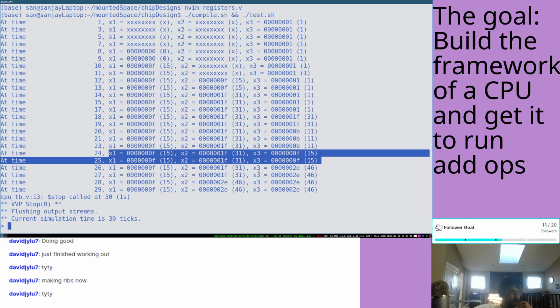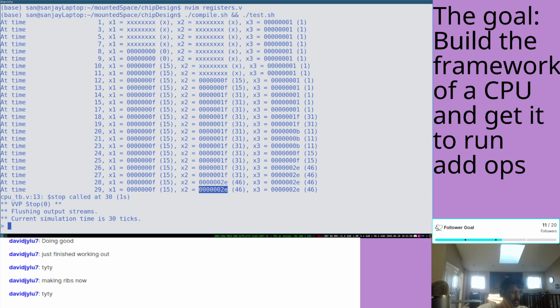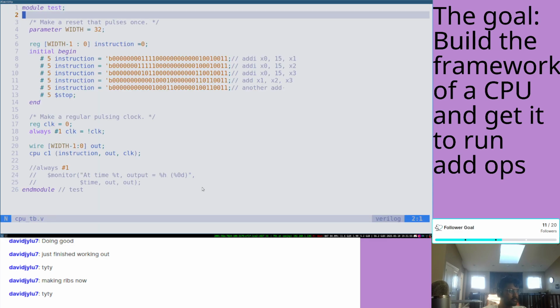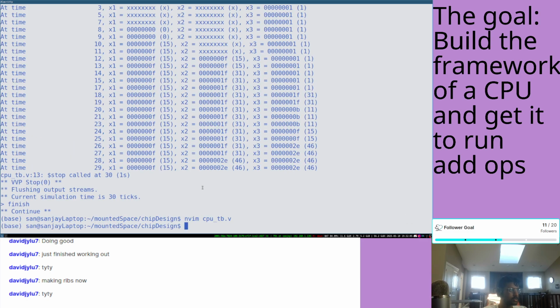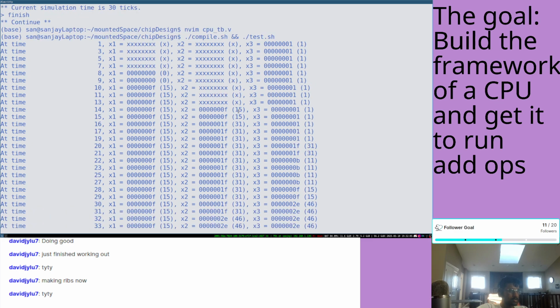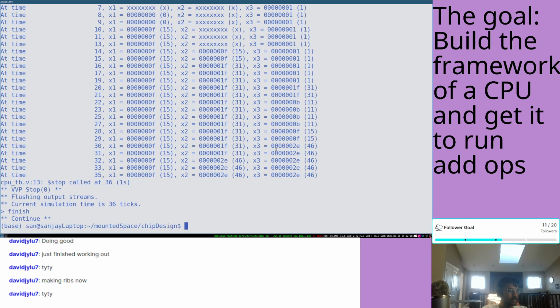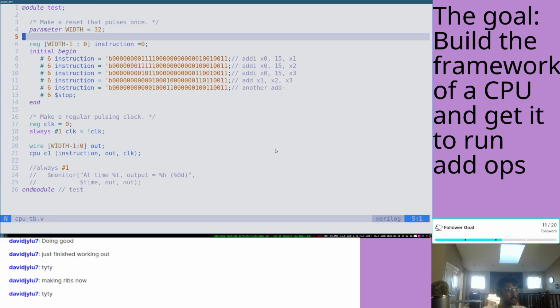What? Then we're... What is going on here? Hold on. Let me go into the CPU test bench, and let me just have this run for longer. Let's be real. Let me have the final stop. I don't know, let's have these run for 6 cycles each. Okay, so hold on. What are our instructions again? What is the last one especially? I have to rediscover what this last one does.